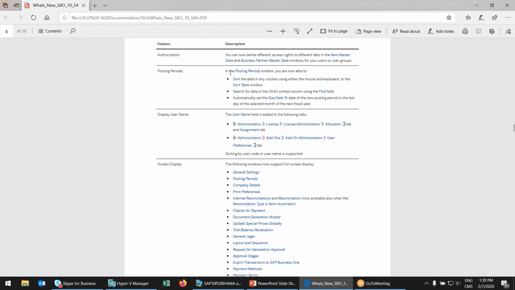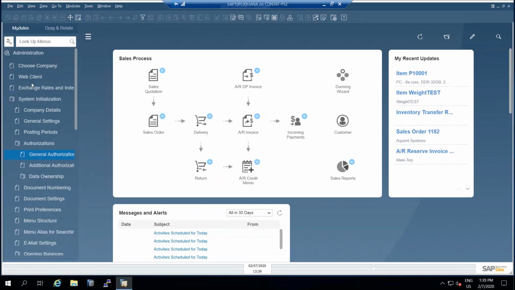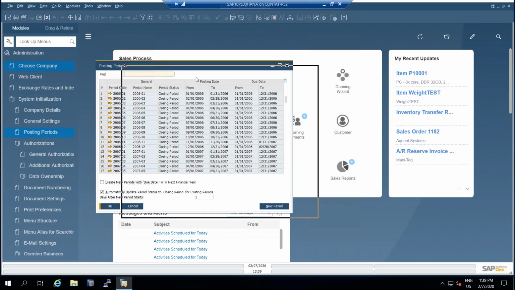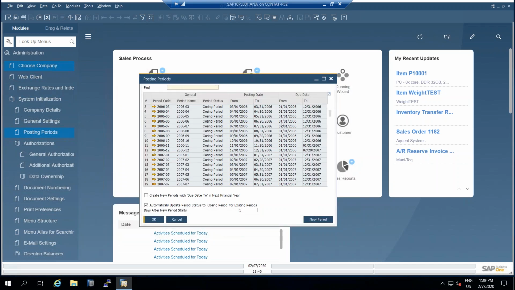So that is for the authorizations. Posting periods, we have now a new filter that will make our life a bit easier. Let's say we need to search for 2020. Well, in that situation it's the very last one, but we could just be here and type in any period code that we want to jump to.